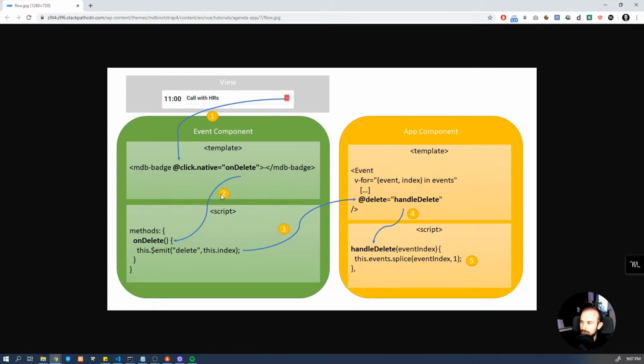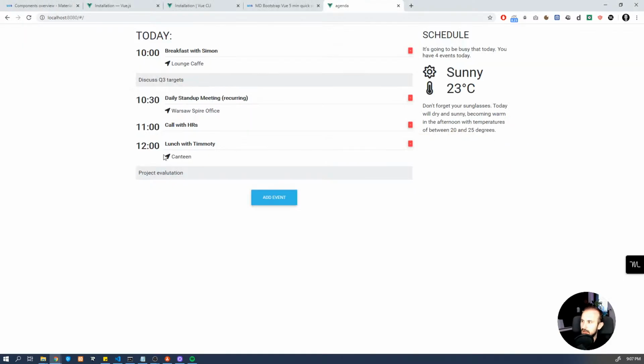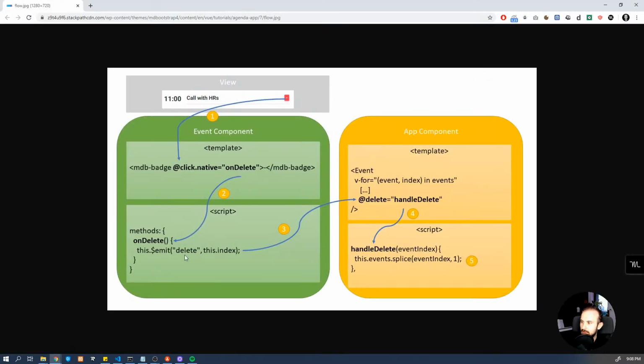So you have this on delete, and this is emitting an event, and this event name is called delete, and the argument is index. So since I clicked, for example, on the call with HRs, which is number 2, right? This is 0, 1, 2. So it will emit an event with name delete and the value 2.